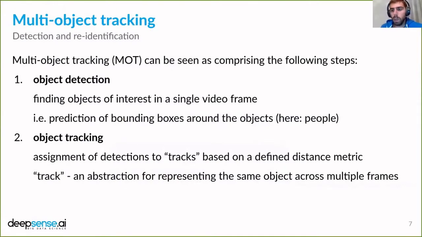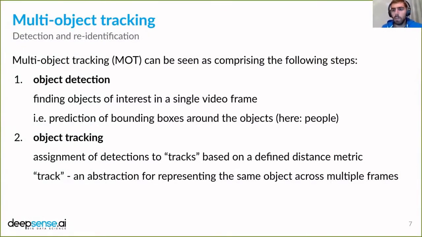So let me rephrase and define the problem of multi-object tracking, often abbreviated as MOT. It can be seen as comprising two steps, the first one being object detection. So we want to find objects of interest in a single image, in a single video frame, which means we want to predict their position, their location, and also draw bounding boxes around them. In our case, the objects were people.